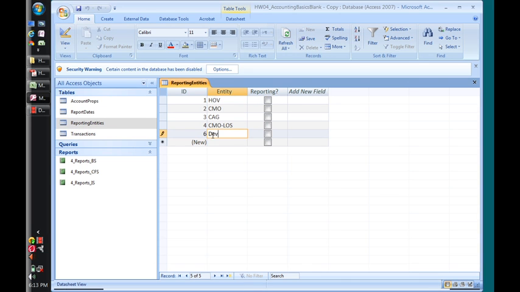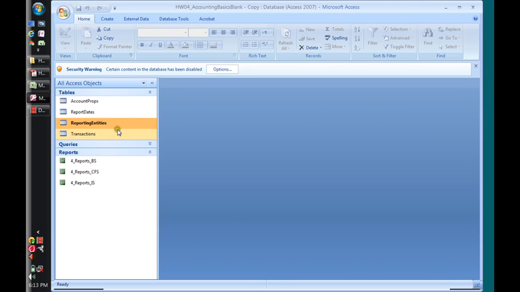So you just go down here, DevCore, and let's say anything that you have checked for reporting, it's going to report on, which is also kind of nice if you're doing subsidiary accounting, because you can have the parent company and the subsidiary and create consolidated statements very easily, that kind of thing. So we create DevCore, we tell it we're reporting on DevCore, and then we can close that.